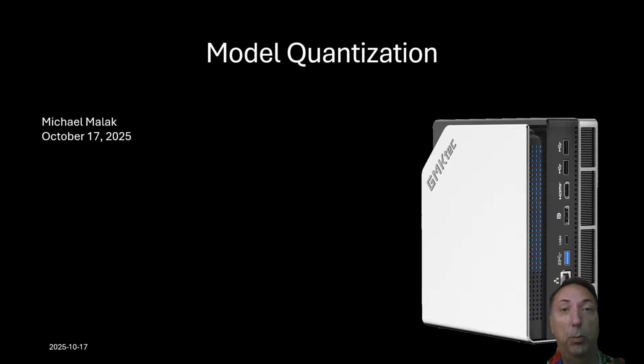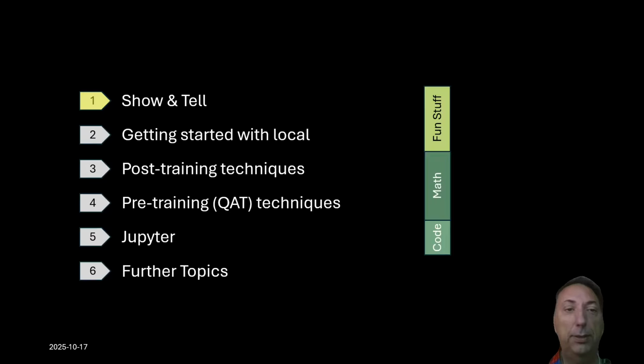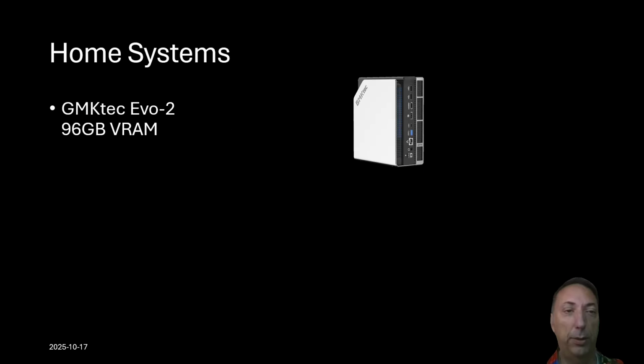Today I'm going to talk about model quantization, which is shrinking models, LLMs, down so they can fit on consumer hardware. I have three systems at home on which I can run AI models. This is my newest acquisition from early in 2025. It uses the AMD Strix Halo processor, which has an integrated GPU, and the RAM, which is 128 gigabytes, can be partitioned between GPU RAM and CPU RAM. So I have it partitioned as 96 gigabytes VRAM or GPU RAM and 32 gigabytes CPU RAM.